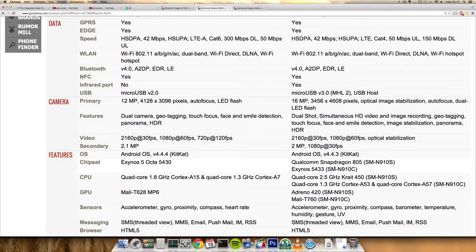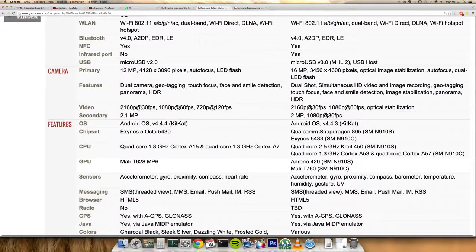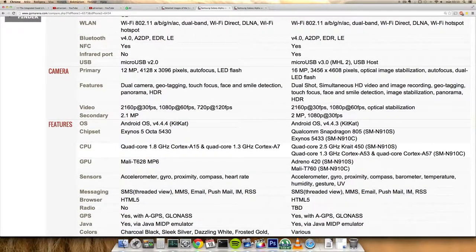But here at least it's stating that the Exynos 5433, the octa-core variant, which means it has 8 cores, comes in a quad-core, one with 8 gigahertz, Cortex A15 setup, so first 4 Cortex A15 cores, and then 4 with 3 gigahertz clock Cortex A7 cores. That's a little bit different compared to this Exynos 5433 here on the Note 4, which is stating that it's going to have a quad-core 1.3 GHz A53 plus quad-core Cortex A57.